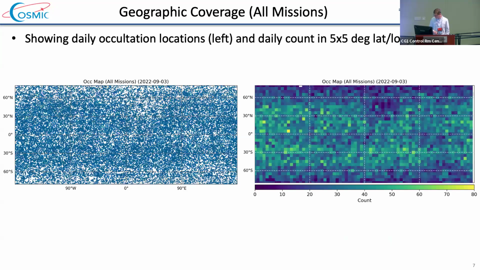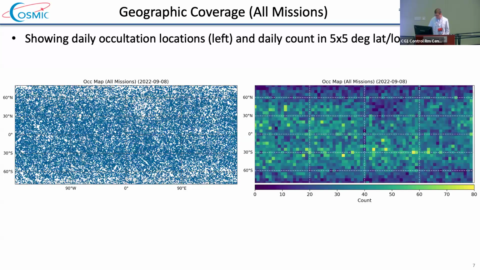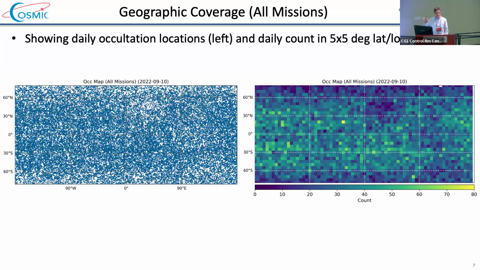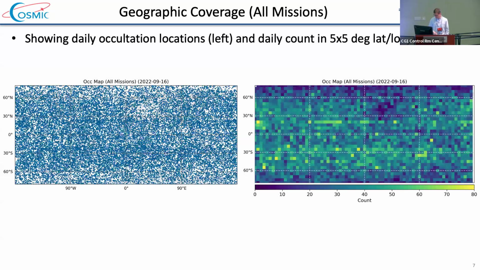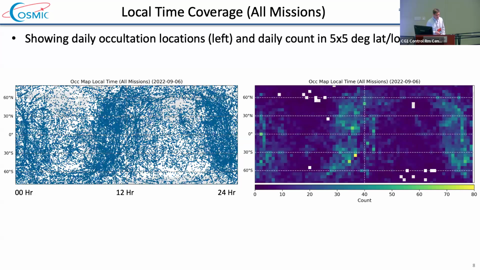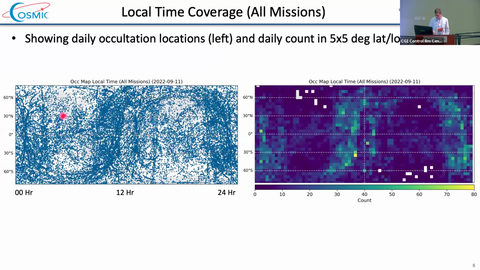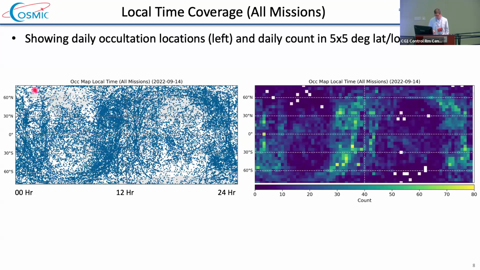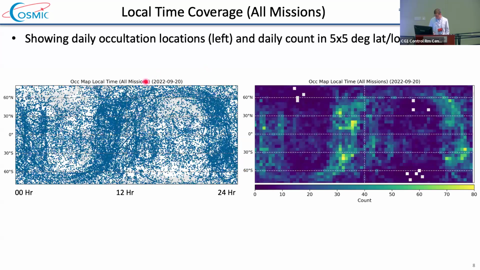We already saw this in Weiss's talk. It's just interesting. This is a daily movie of the geographic coverage. So 36,000 observations a day gives you very dense coverage every day. So that's kind of nice. And then a similar, different plot here in the local time representation. As was pointed out, there are some less dense areas in terms of local time coverage, and you can see here these polar orbits really standing out.